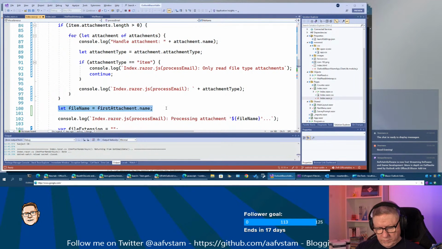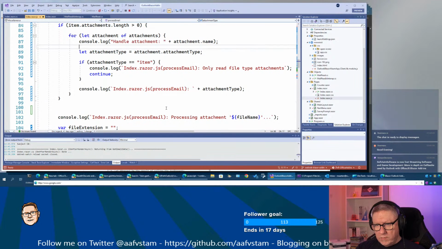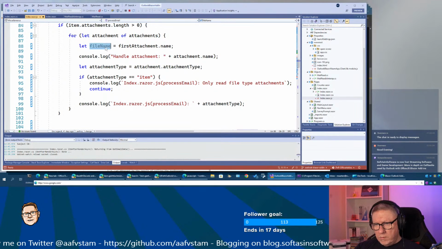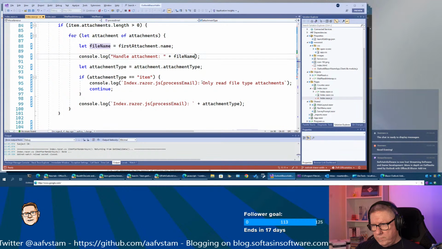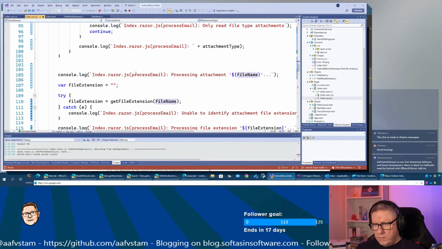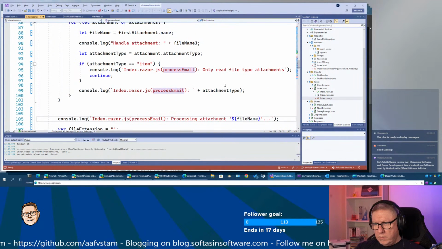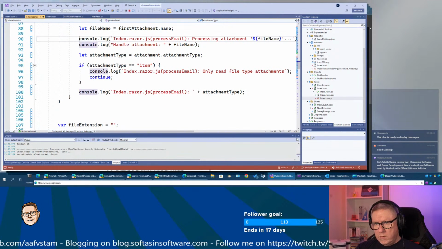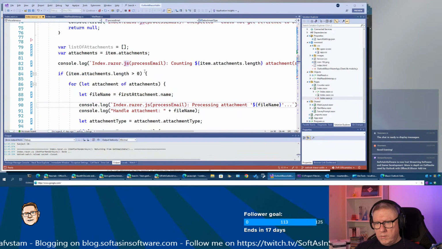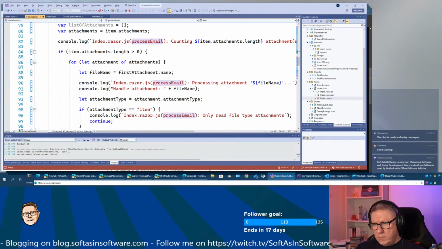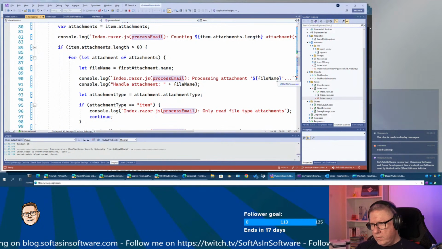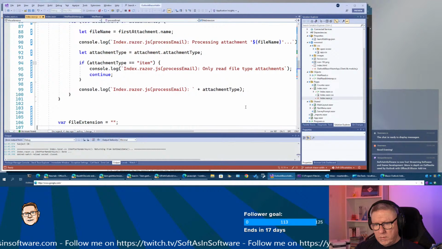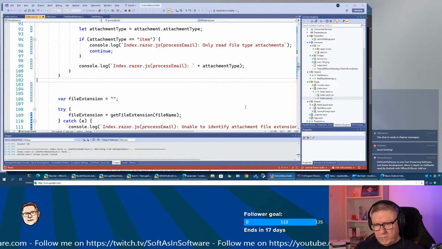File name, then going for the file extension.